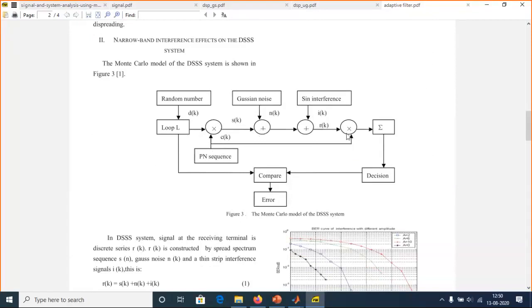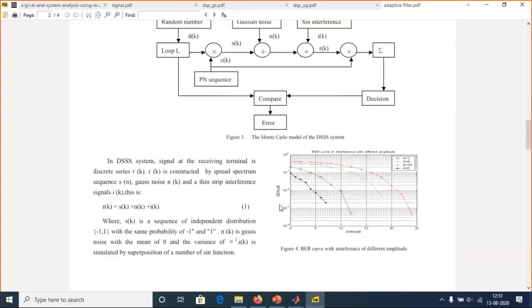So now this is the receiver, right? The receiver also should have the same PN sequence to demodulate the signal, right? Then the output is collected and compared, and the error is given out, based on the receiver algorithm. There are multiple receiver algorithms for many different cases, right? For a specific type of modulation technique, there is a demodulation technique as well, and a demodulation scheme and architecture. For those systems, you can use the Monte Carlo model to simulate the complete system and calculate the bit error rate.